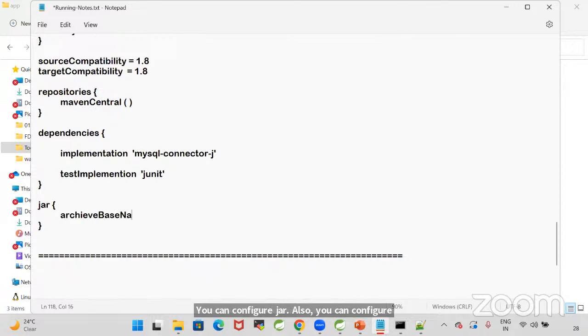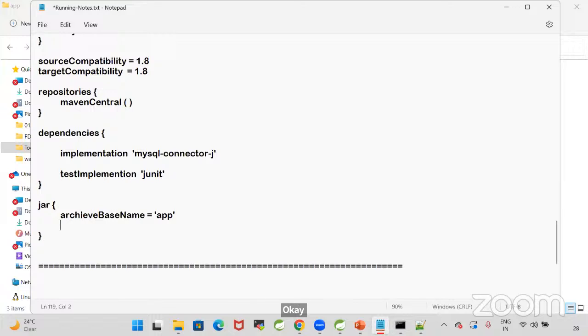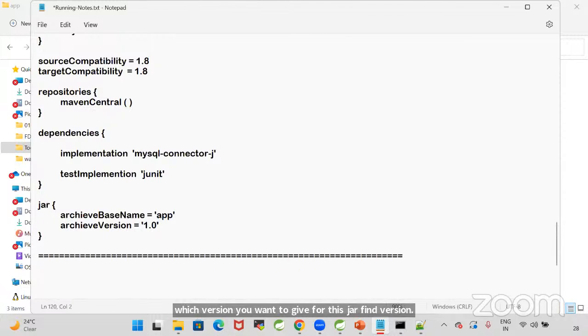Archive base name: I want my jar file name to be app. Archive base name and archive version mean what name you want to use for the jar file and which version you want to give it. I am giving version as 1.0.